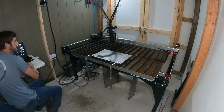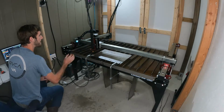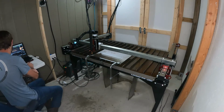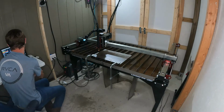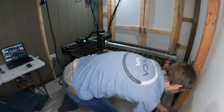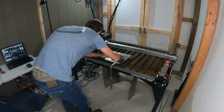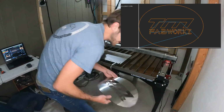So let's draw it. So let's zero this out. Use this as kind of a template. Let's see what we got. So that's what we're looking at. So let's go ahead and do it.